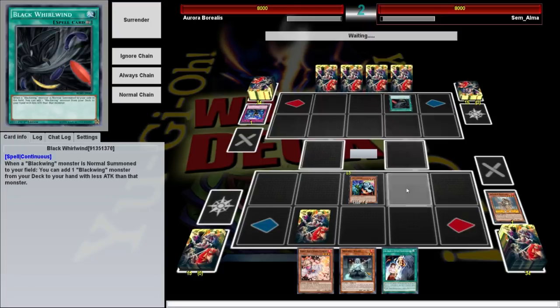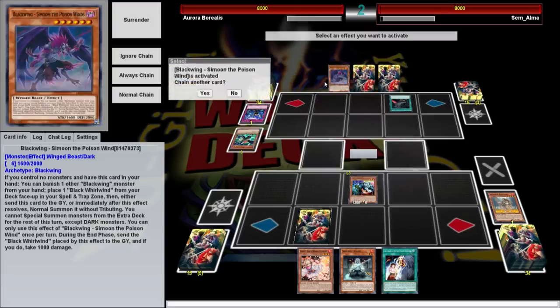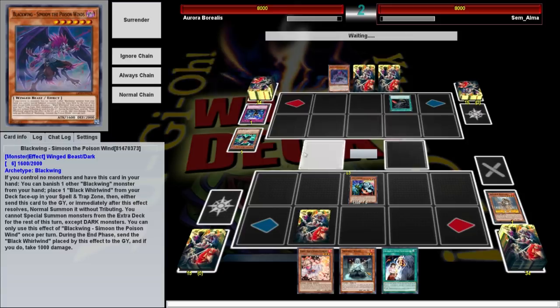Black wings are neat. If you control no monsters, you can banish one other. Place one Black Whirlwind from your spell trap. Alright. So he gets a Black Whirlwind. He normal summons.